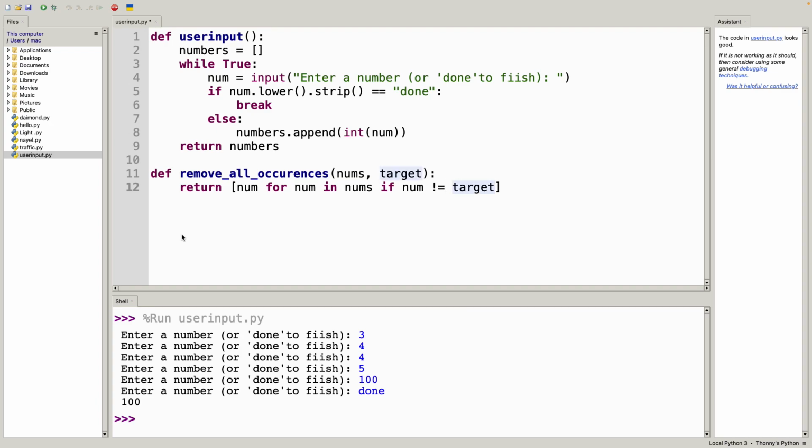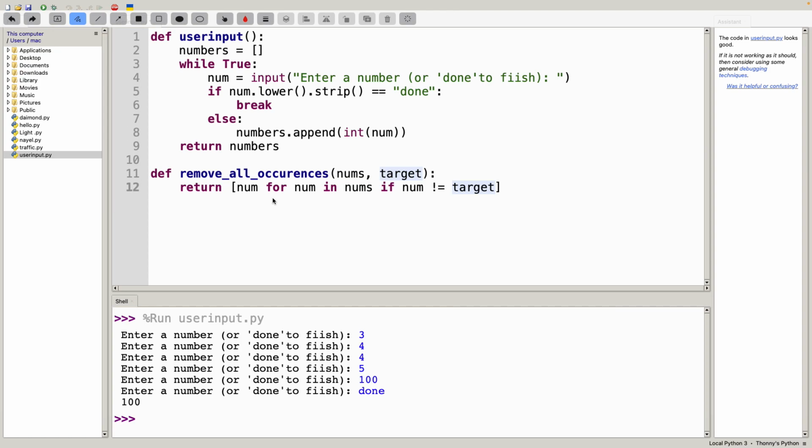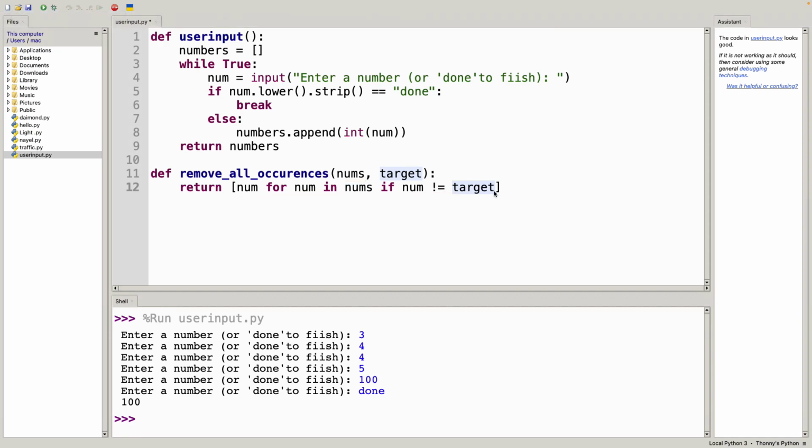Which means, because what we're doing is we're running a for loop on this list, right? So we're saying if every element in this list is not equal to this, then put it in a new list and return that, which means get us something that is not there. So let's do this then.